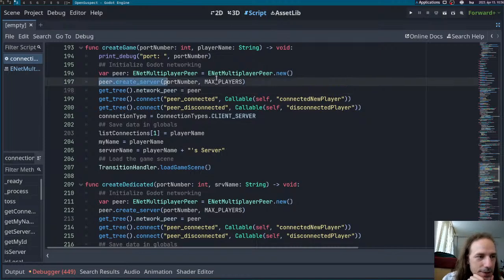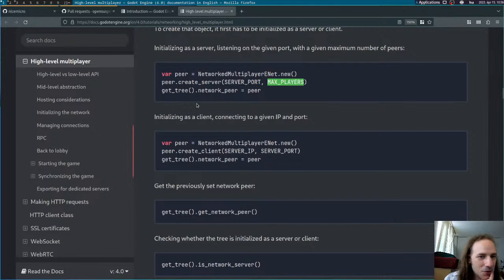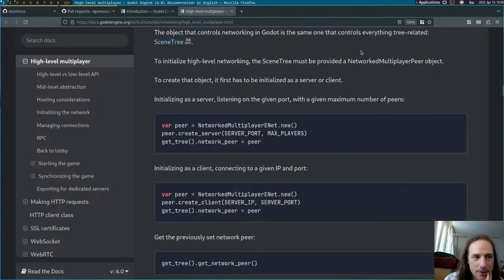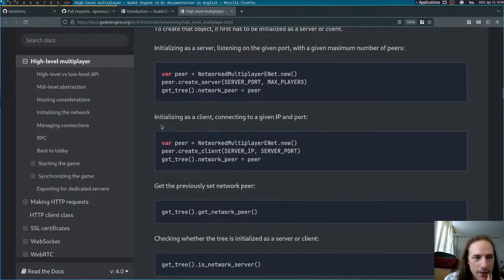So this works the same as it worked in Godot 3, I guess, or the conversion worked properly here. And then we set get_tree().network_peer as peer, initializing the server listening to a given port with a given number of peers. That is fine. And then initializing as a client, we can create a client instead, I guess, and then set it as the network peer.